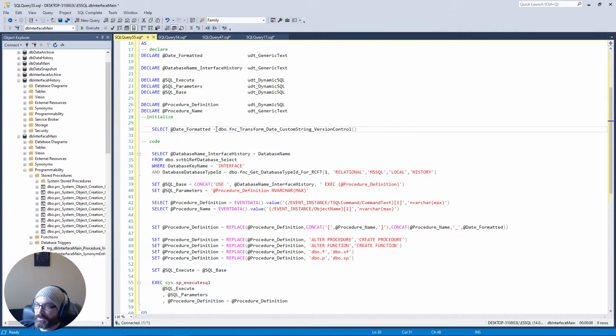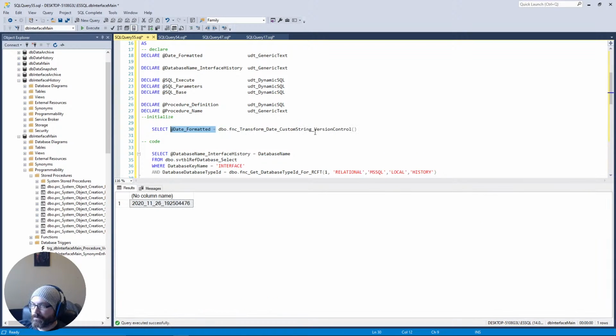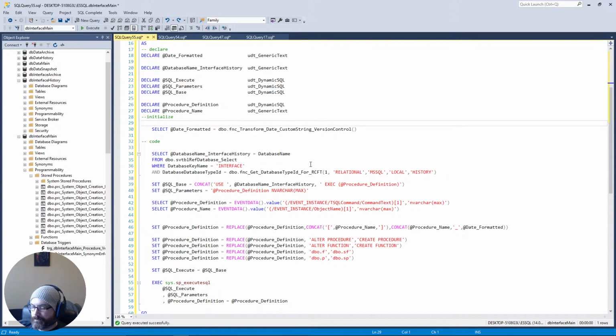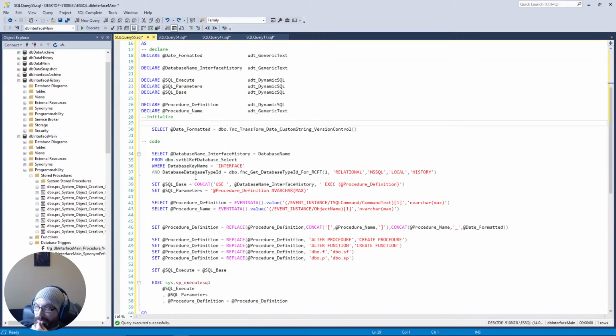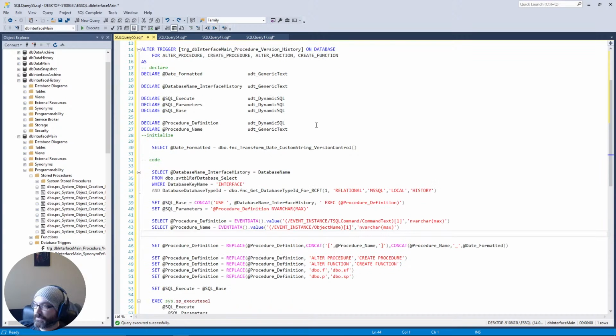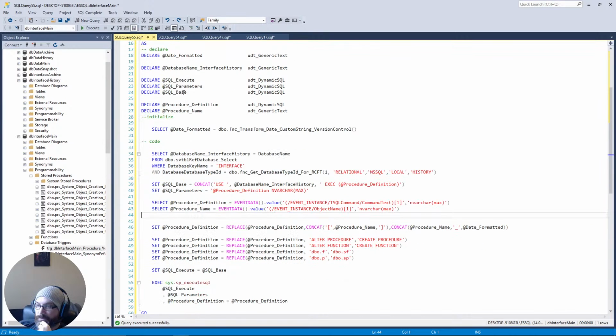All this does is basically give me a string date with the milliseconds, so I don't run into any issues. And I send it to interface history. This crazy block of data, all that really matters is the procedure itself and the name. I replace Microsoft's quoted identifiers because that's what Microsoft does. And boom, I get history on all my procedures.